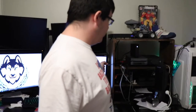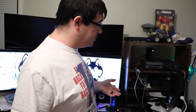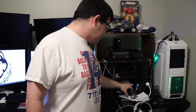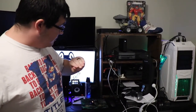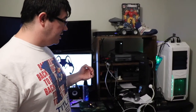Next to the PlayStation 4, we have controllers, which is a complete mess, and sometimes they fall backwards, and then I have to dig for them. So hopefully the new setup will have a better way of putting controllers so they're not just laying around. Like this one is just laying here, and that's because that's the only place I have for it right now. Underneath that is a whole bunch of storage, aka a bunch of batteries. Also a USB hub that holds three plugins and four USBs, most of which are actually being used.